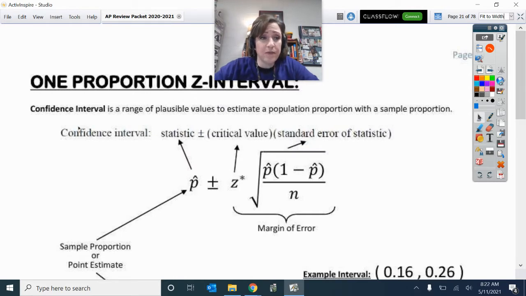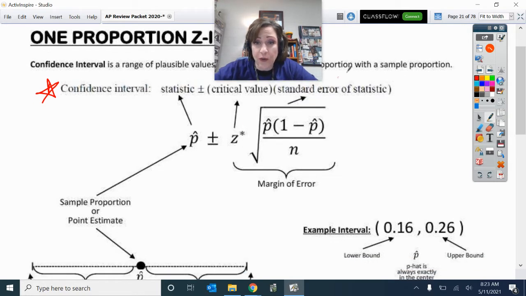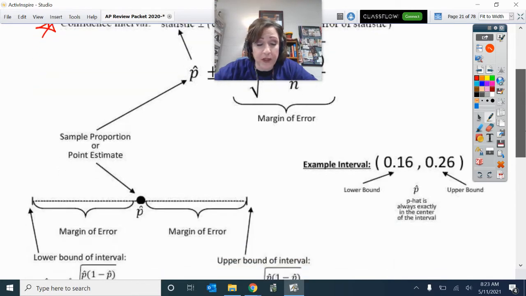Okay, now taking a look again, just reviewing the components of an interval. Here is the actual formula that is on the formula chart. That's how it looks. So see, this statistic can be many things. It can be your p hat, if a proportion problem. It can be your x bar. It could be p hat 1 minus p hat 2, the difference of proportions. It could be the difference of 2 x bars, plus or minus that critical value, which is a z star or a t star, inverse norm of one tail, and then your standard error. This is that standard deviation that comes from the formula chart.